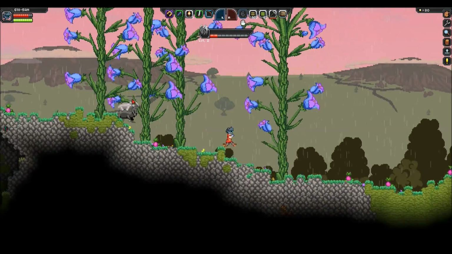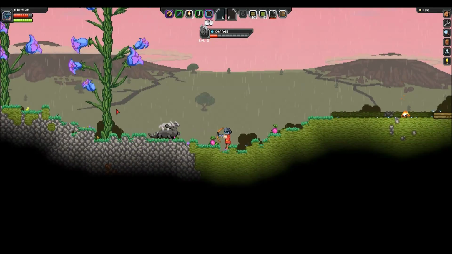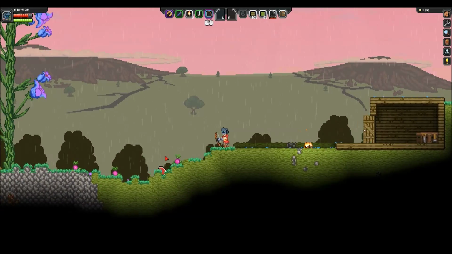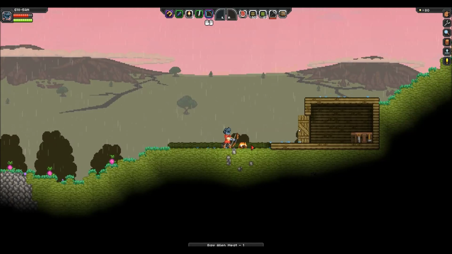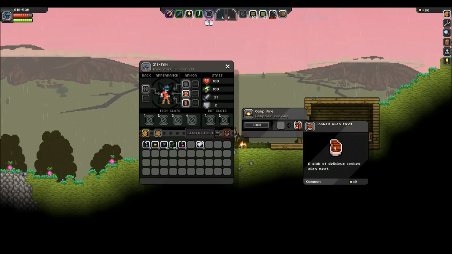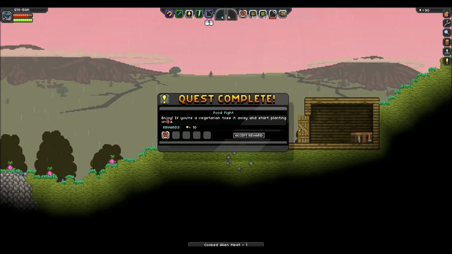Right, there we go. So you hit with your sword to weaken it, but you have to get the killing blow with a bow. So there you go, shot, and it dropped meat as well. That was nice and handy, as if it knew that I wanted to show you this. So you go to your campfire, it brings up a cooking menu, just drag your meat into there, click cook, ding, and there we go. Quest completed.